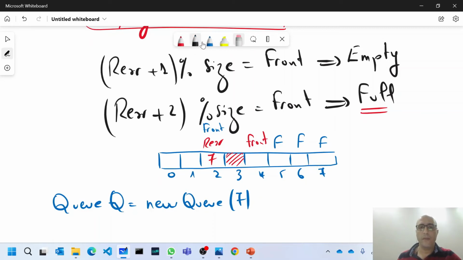And if we make another dequeue, the front will be equal to the rear plus 1. In that case, as you can see, we will get an empty queue. Let's move now to the implementation and try to implement all these rules.